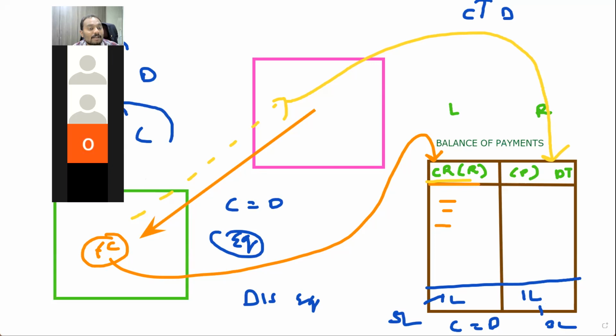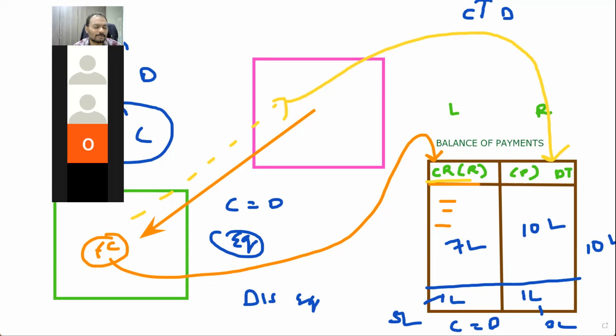But you know what is unfavorable? When your debits are more than credits. You are paying 10 lakhs, but you're receiving only 7 lakhs. So the amount of money going out of your country is more than the amount of money coming into your country. Both are not balancing, so it is called disequilibrium. And this is an adverse, unfavorable balance of payments. Why? Because so much money is going outside your country, but little is coming in. So it's not good for the country.